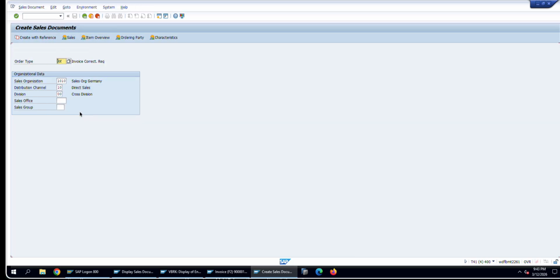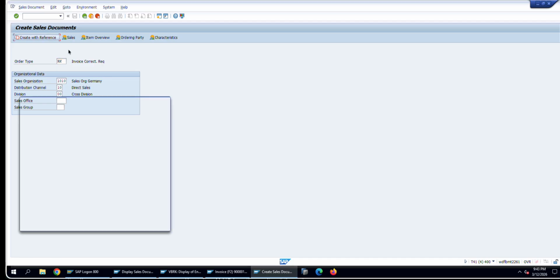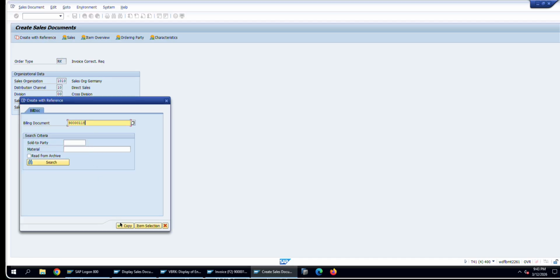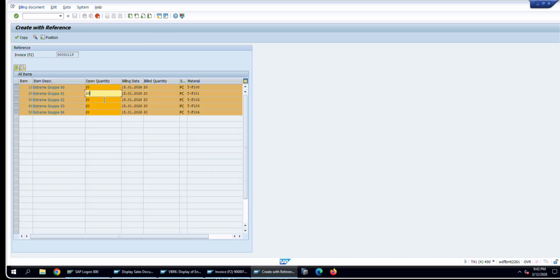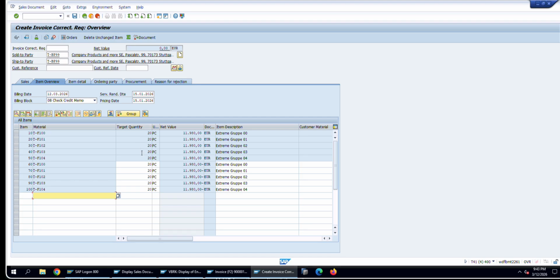So let's go back once to OK, create with reference, and this time choosing the billing document that we needed. Open quantities all 20, we will copy it. And this time, because we have 5 different positions which are invoiced to the customer, we have 10 item positions populated in the invoice correction request.